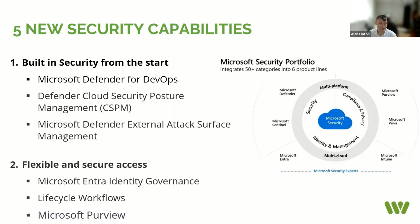Now, outside the Defender world, they've also released a new capability and solution called Microsoft Entra Identity Governance. The idea behind this is that it sits over the top of a few of the existing solutions and helps to ensure the right people have the right access to the right resources at the right time, both for on-prem and cloud. So it helps streamline and improve that. Microsoft are really keen on making it easier for you to do this tricky topic of securing everything that you do.